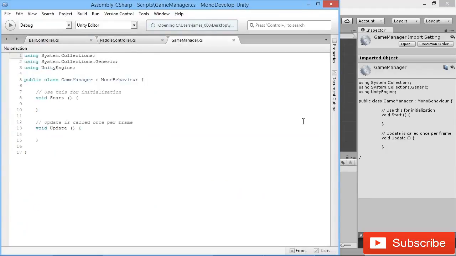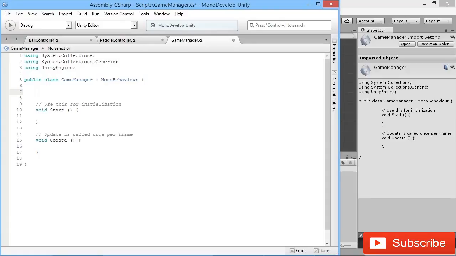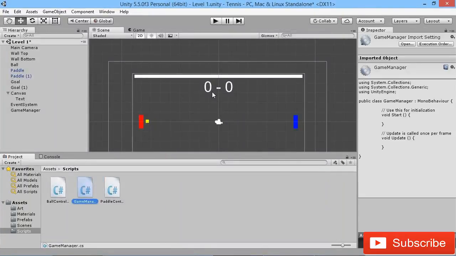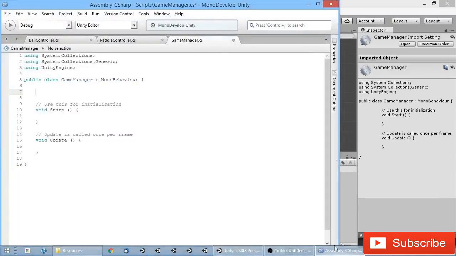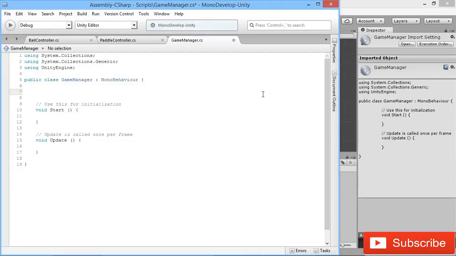We'll give it a second here. Okay, so we've got our game manager. So if we're going to make changes to this object within the world, which is our canvas text object, we know that we want to change that to reflect whatever the current score is. So we'll need a reference to that object within the world. But the problem is the UI elements of Unity work slightly different than normal coding does. So we need to actually specifically state that within Unity we're using the UI interface.